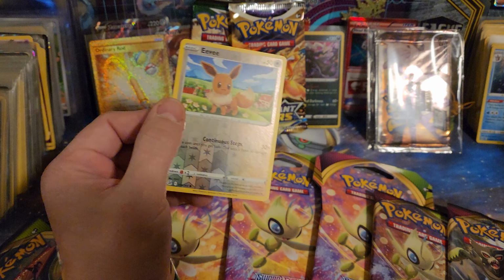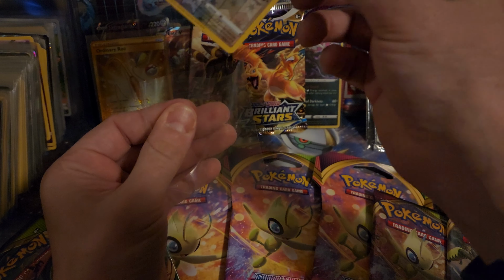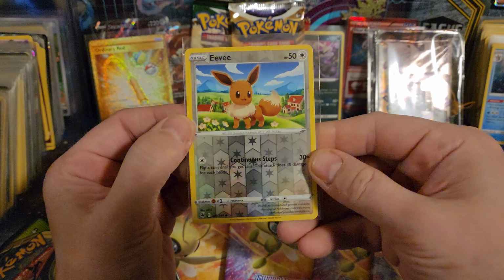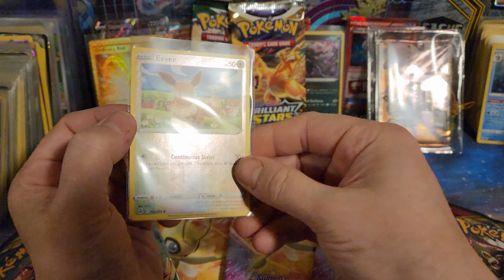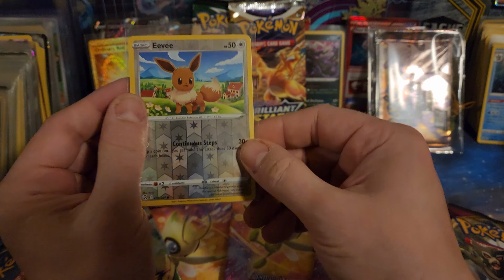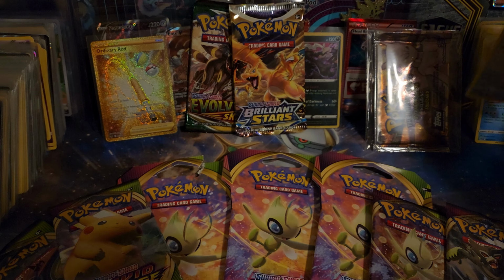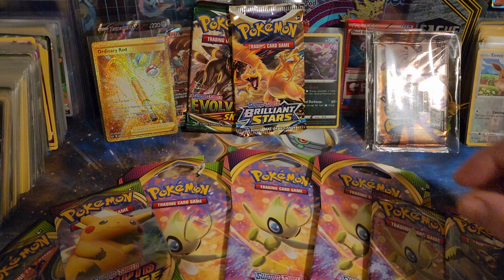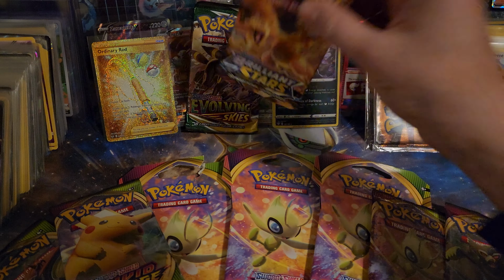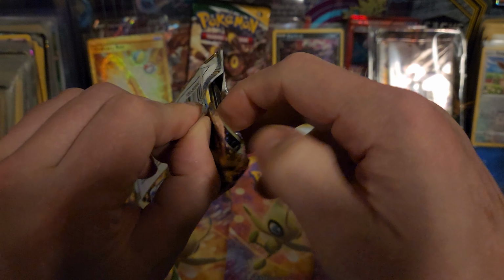We're gonna sleeve up this Eevee. There we go. Nicely centered, too. You know, I wish we went back to the $7 grading, because that would be a cool card to have graded. Alright, let's get into Brilliant Stars. Come on, Charizard.